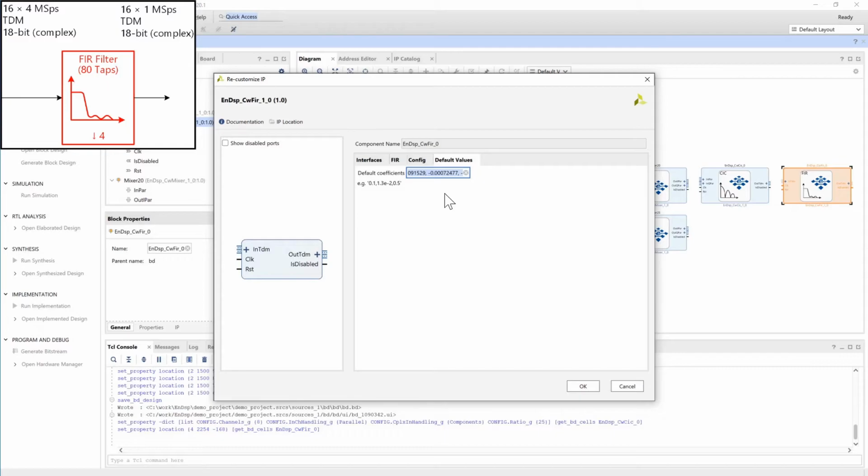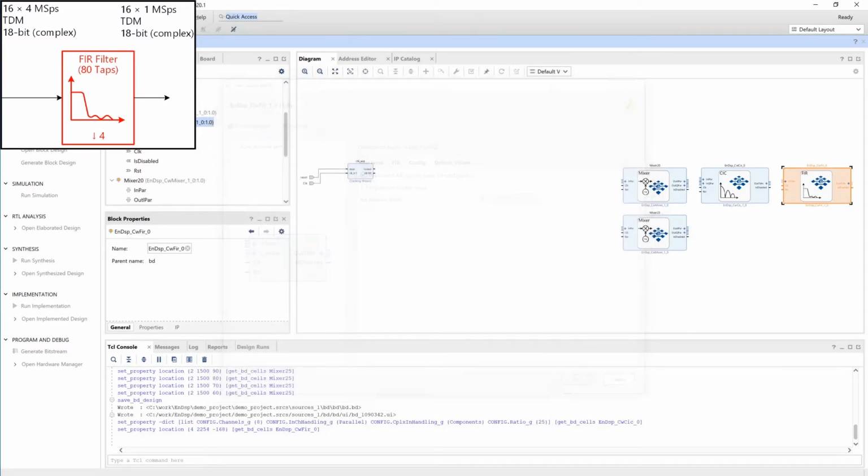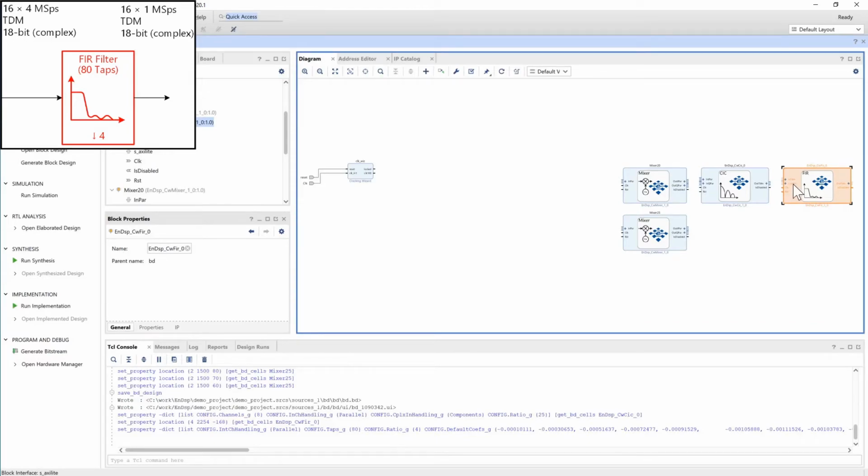It's worth mentioning that these are default values, and in this short demonstration we'll just use defaults to configure every block. But in practice, if we need runtime configurability, then we can enable a register bank on every block by clicking this checkbox. And as you can see, this causes this AXI light interface to appear on the block, which can then be connected to your register interface.